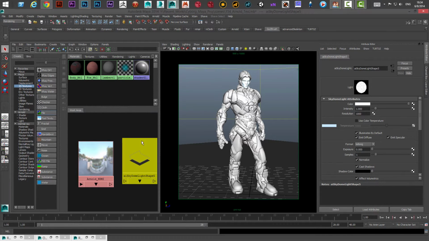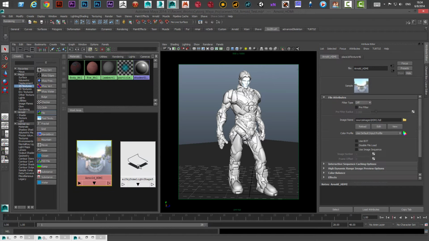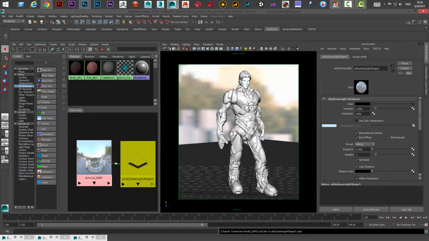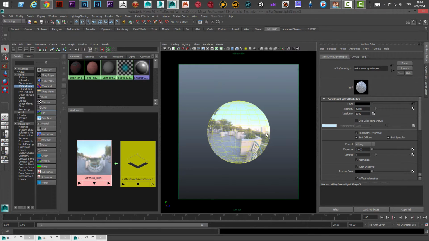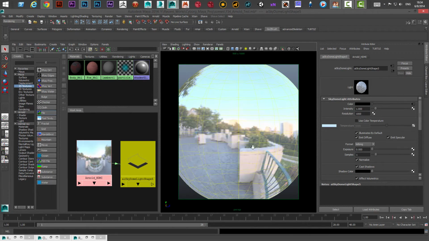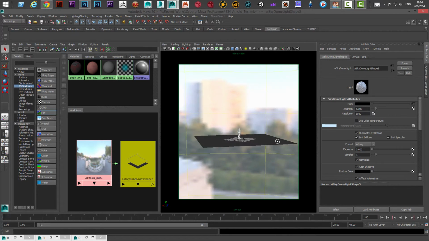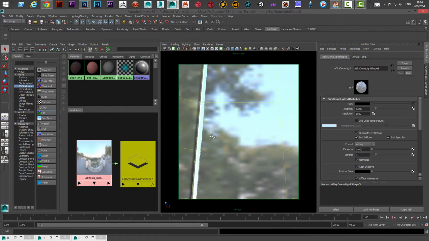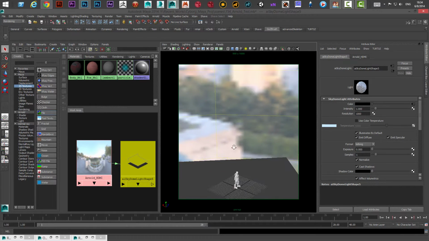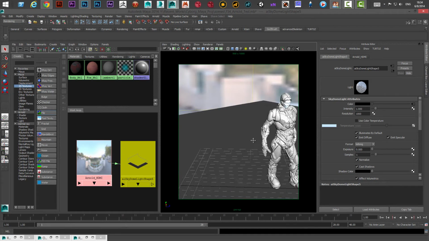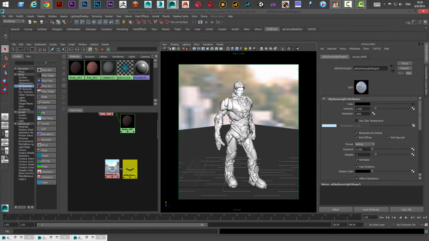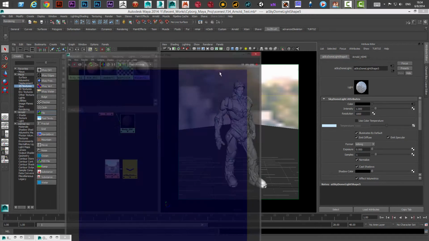So let's select it, and here is an HDRI I already have. So let's connect it to the color and let's take a look. It's a big dome and it will illuminate all the objects in it according to the color information of this HDRI map on this dome. Okay, so let's see what we got right now. With the basic lighting and material, let's hit its IPR render.